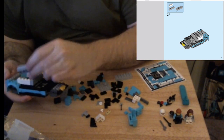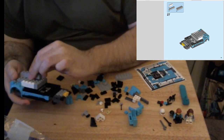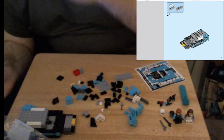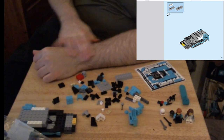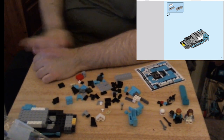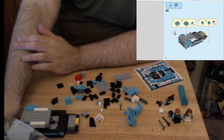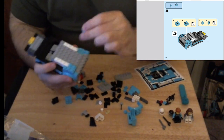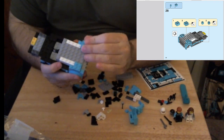So yeah, these bricks are here to fill in some gaps in the layering and fill in the internal structure. The more recent years of Speed Champions Gen 2 do these interior sections a little more elegantly than solid layers of bricks. But we've seen this in a few of the older Gen 2 cars. This isn't a surprise to me.